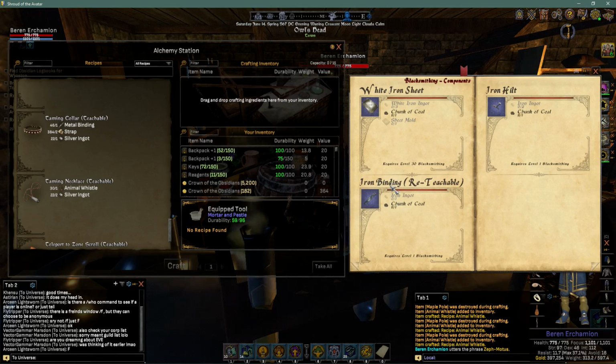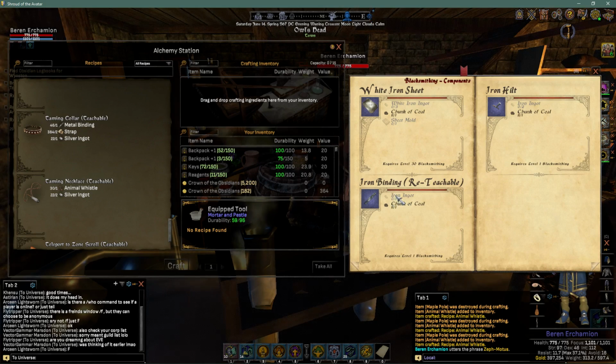So yeah, iron binding. This is available from the Blacksmith in Owl's Head. Apparently you're supposed to be able to craft it just by dropping the resources into the window here. But that didn't happen for me. When I put an ingot and a chunk of coal in, I couldn't craft the binding. It wouldn't let me do that.